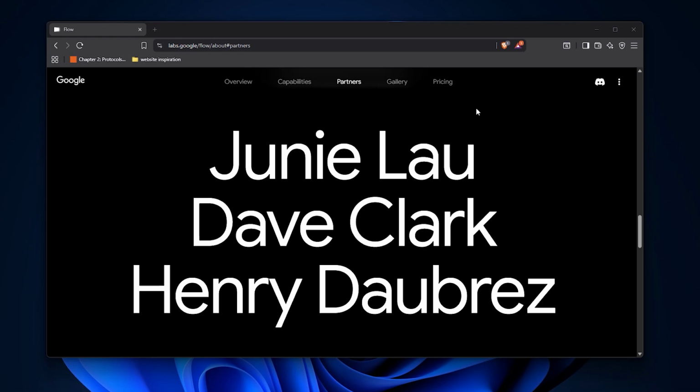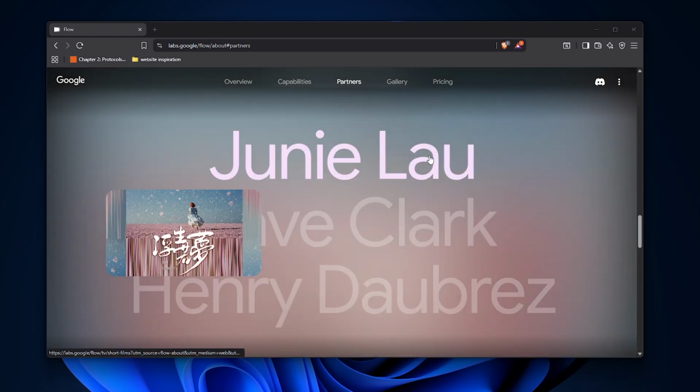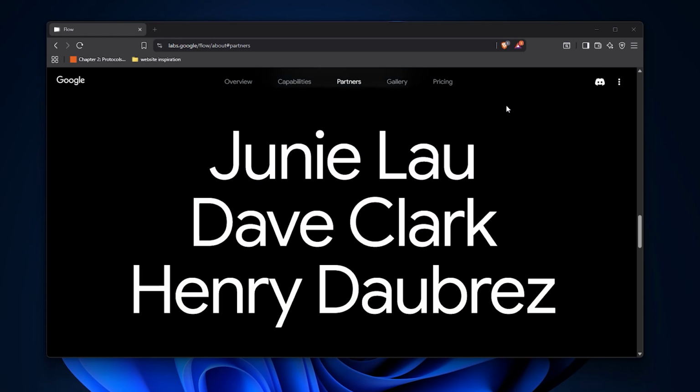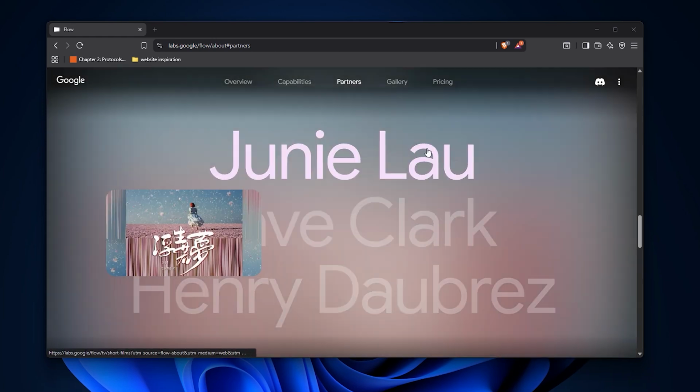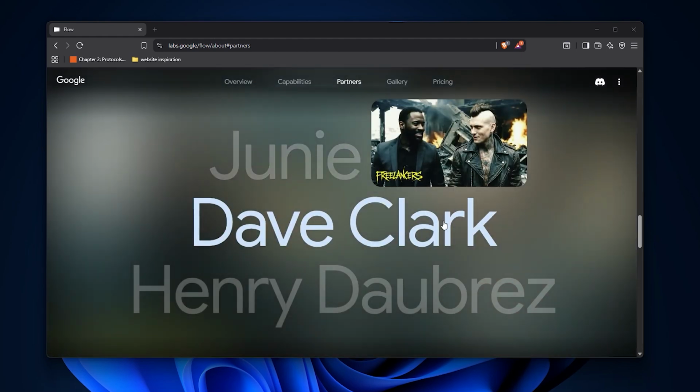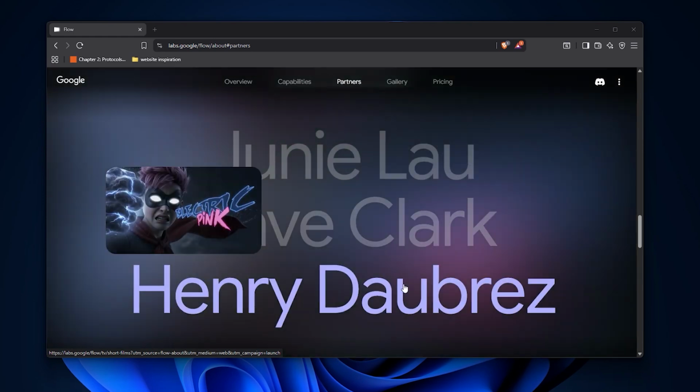So as you can see, when I hover on top of one of the texts, we have this incredible animation that moves from a dark state to this incredible colorful state, and then we have this image here on the bottom left part that reveals this film. So again, if I come again and click Dave Clark, you can see we have this other name, and it pops the film on the top right bit, and we can see the same in this part.